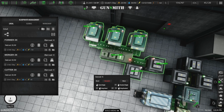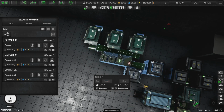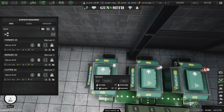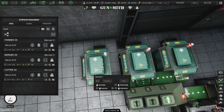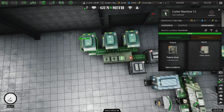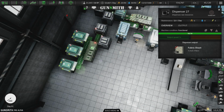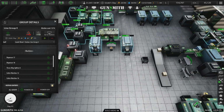only half a tile. So I have to move you to where you're at least one tile away from the wall, like this. Now you can get in and get to the side of this machine. That's all that matters, is that you can get into the side of the machine. Okay, let's get rid of this. And we want you to make vest. Yep, fabric sheet, excellent. Okay, we're gonna need to hire another employee. Kind of saw that coming though.